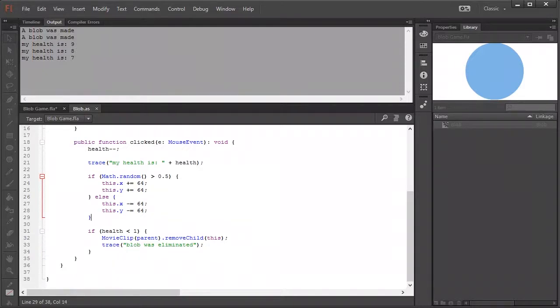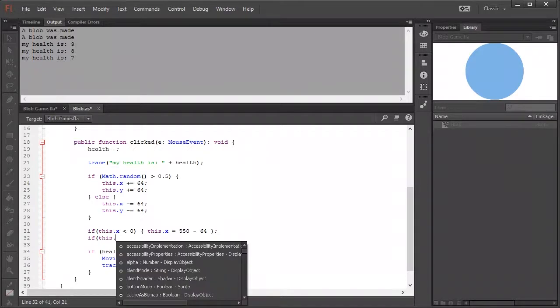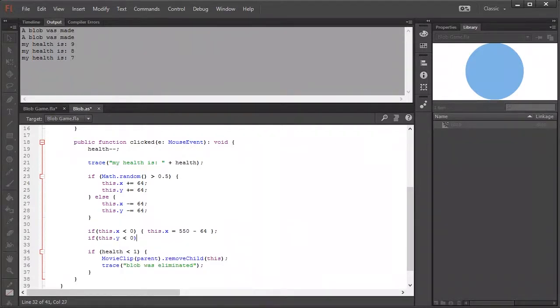Exactly. So now we have to go and do another if statement. So if after the move, so after I move it, you are outside, so you're up above or on the left, then I want to reposition you to the bottom or the right hand side. So if you move out onto the left and there's no more left, then go and appear on the right hand side. If you move up to the top and there's no more top, go and reappear at the bottom. So this way what we're doing is we're basically saying, okay, your x should be 550, which is the width of my file, minus 64, which is the circle width. Otherwise it'll appear outside anyway. We do that for the x and the y.